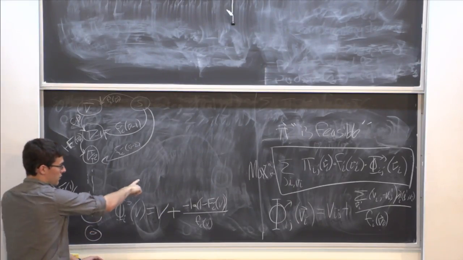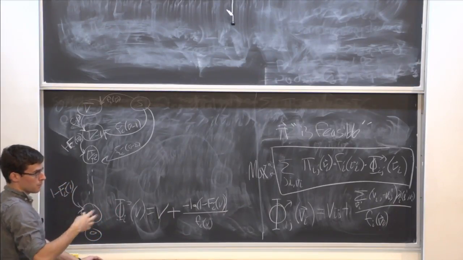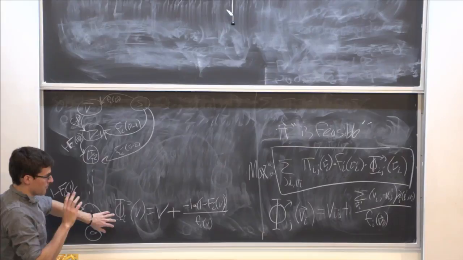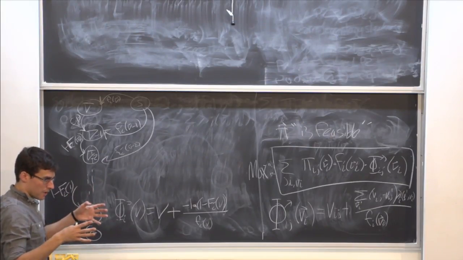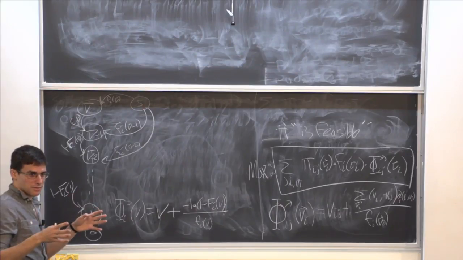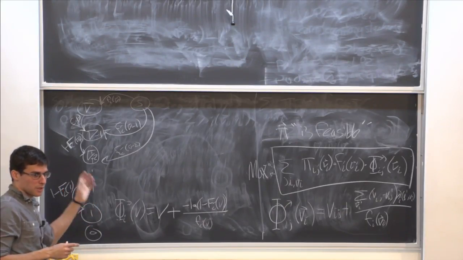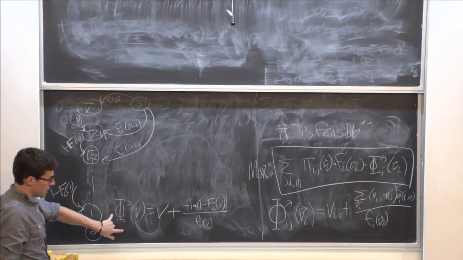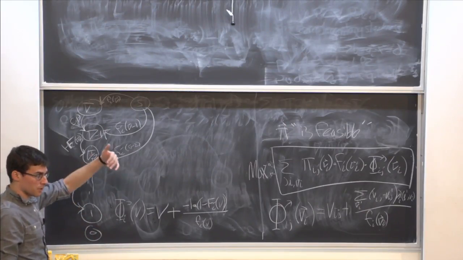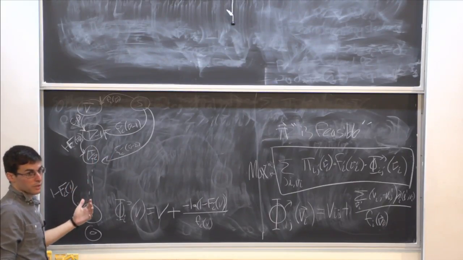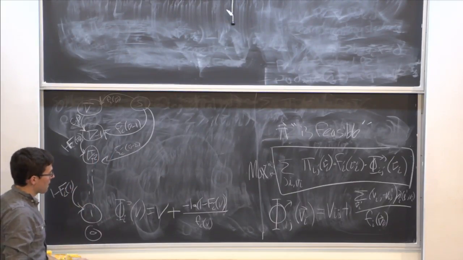I can write this function: the revenue I get is equal to (1 minus big F of v) times v. It's basically the derivative of this function; there's a change of variables I don't want to get into. So this captures, if I were to increase the price, how much would my revenue go up, would it go down? If so, what is the rate of change?